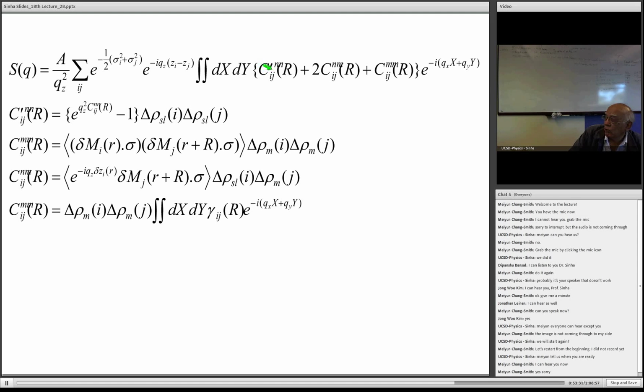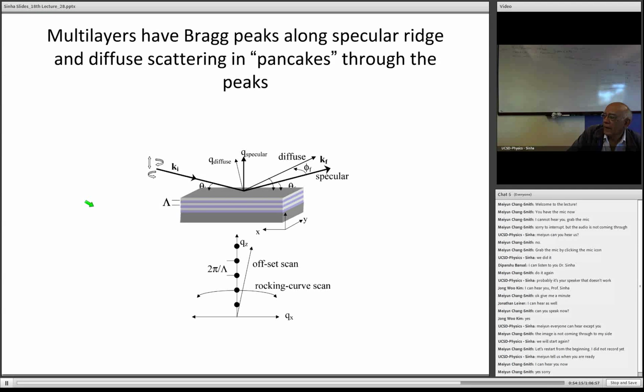But if you've got magnetic scattering as well, then you have to consider the correlations between the magnetization in each layer, the ith layer and the jth layer, and the dot product with the neutron spin, and the contrast across each layer, of course, and then the cross correlation between the height fluctuation, the nuclear scattering, and the magnetic scattering in each layer, and then the purely magnetic correlation. So it gets very complicated, and if you go to the next slide, let me not go into the details, but let me just point out that if you go back, sorry, can you go back to the previous slide?